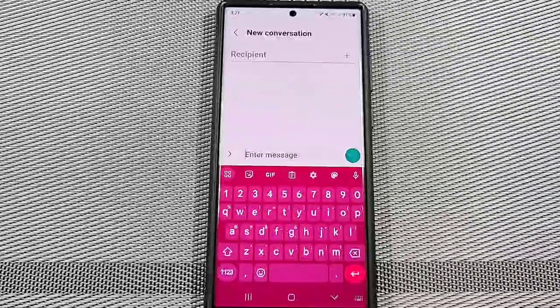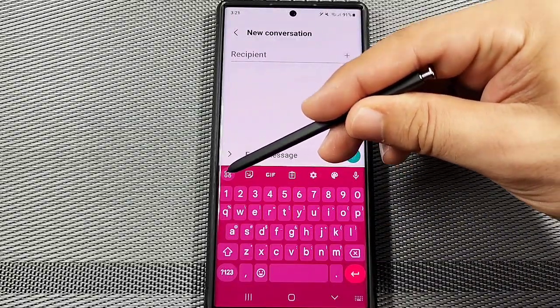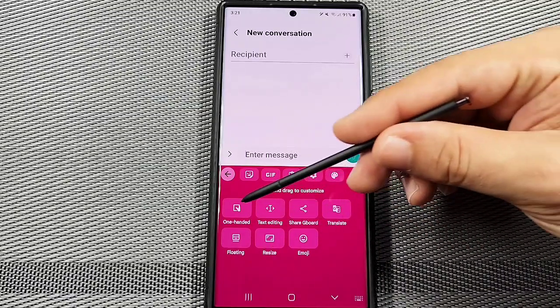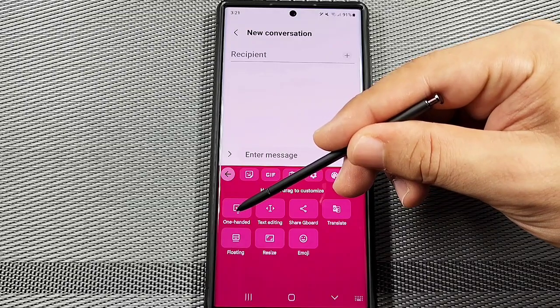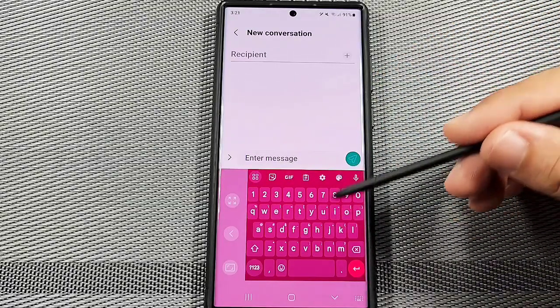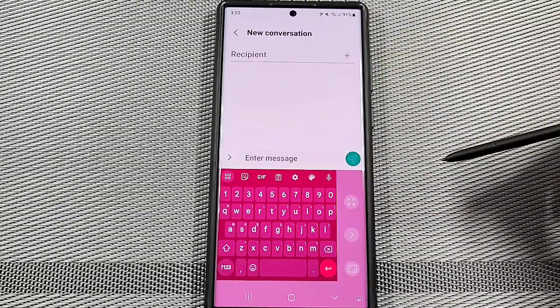And you will now notice there is this icon here with the 4 rounded circles. Tap on that one time and you'll see these other icons here for you. One of them is one-handed mode, the other is floating mode. So when you're ready to switch to one-handed mode, tap on it once and you'll notice it's gonna appear on the right side for right-handers, and tapping on this arrow will bring it over for left-handers.